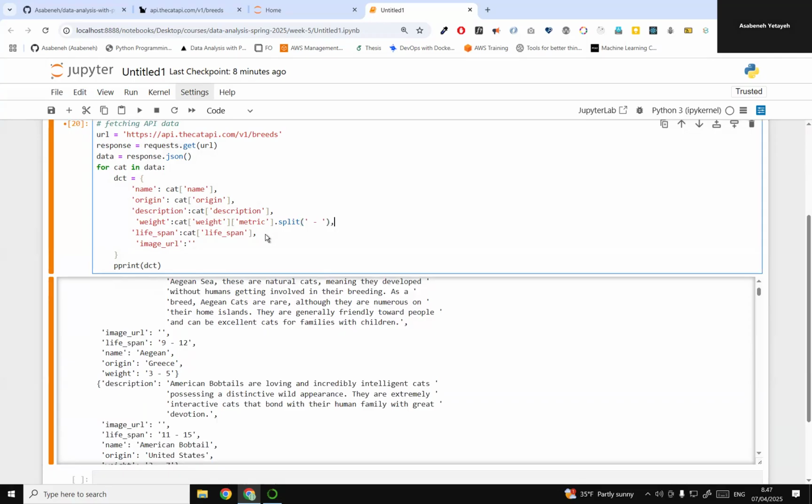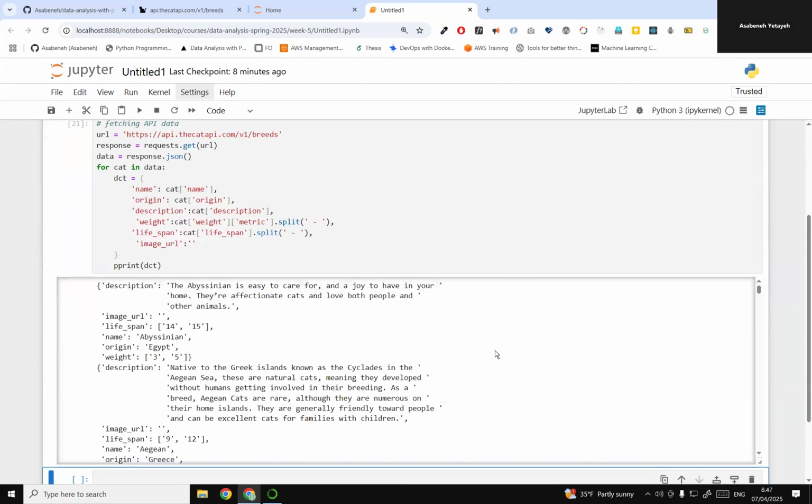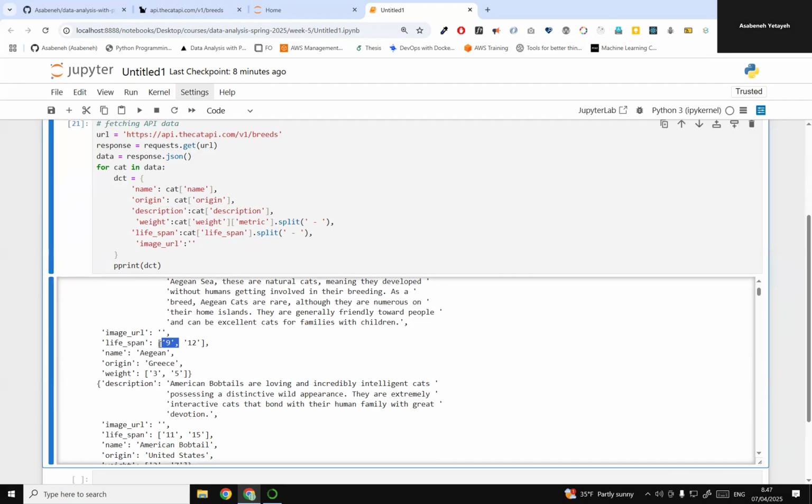And then if we do the same for the lifespan, then most probably, as you can see, we got something like this. Yeah, so now what we should do is access this value and this value, change it to int, and then sum them up and divide by 2, which gives us the average.